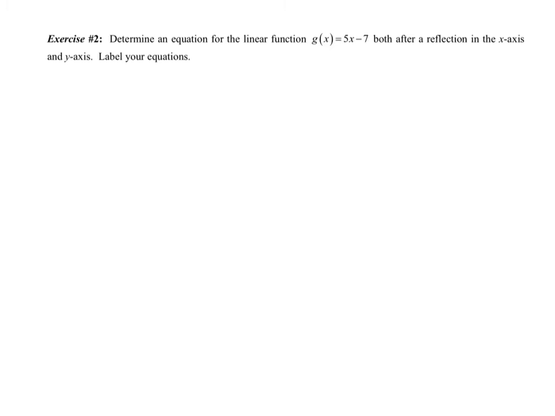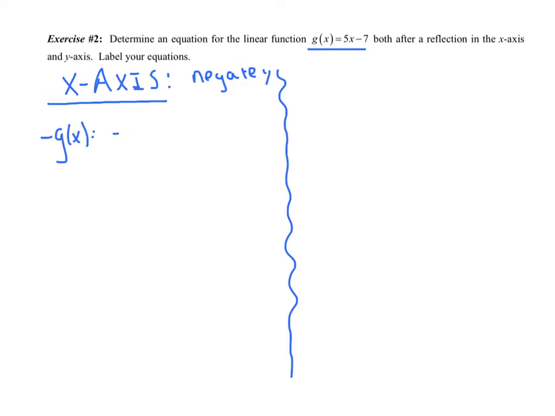They've given us a linear function, g of x equals 5x minus 7. And they want me to do a reflection in both the x and the y-axis. And they want me to label the equations. I'm not going to do anything graphical here. I'm just going to do everything algebraically in terms of the equation itself. So I'm going to split my page in half here. And on the left side here, I'm going to focus strictly on reflecting it across the x-axis. And according to what I just said on the last slide, whenever I reflect something across the y-axis, I'm thinking I need to negate the y value. In other words, we need to negate, in this case, g of x. So I'm going to say negative g of x is equal to negative quantity 5x minus 7. Just substitute the 5x minus 7 where the g of x used to be. And then we will distribute the negative, just like this. And that, ladies and gentlemen, is my new equation for a reflection in the x-axis.